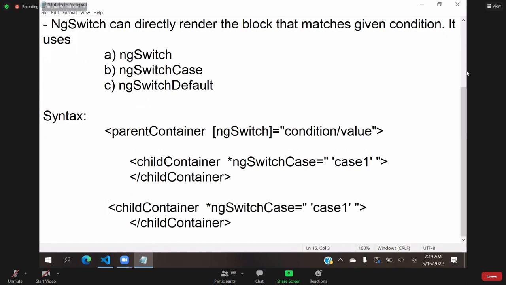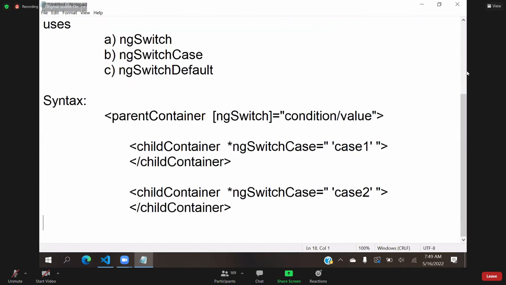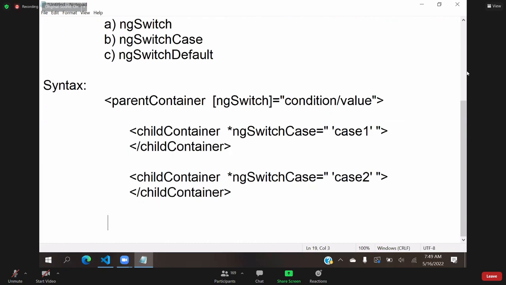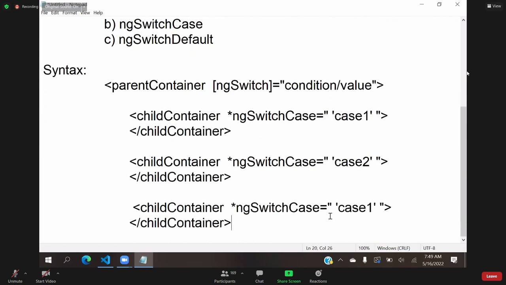If it matches case 2, then it will render that case 2 container. Now, if it is not matching any of these, then it will use ngSwitchDefault. Default indicates the container to display if none of these cases match.